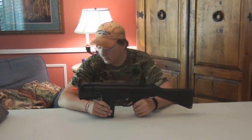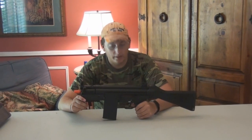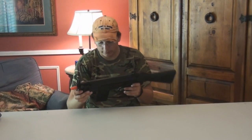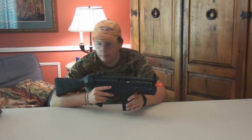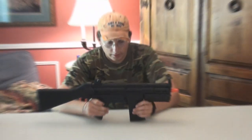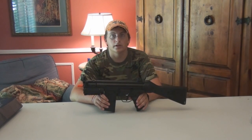This gun is approximately $80 to $120 depending on where you buy it. I must admit, this is one of the best starter AEGs you can get. It is made out of a plastic body — it's very solid, and there's not much wobble to anything on this gun. It does use the version 2 gearbox. It is very, very good for what you pay for — I'm absolutely amazed. The hop-up unit actually has a function when you pull the charging lever back; you can actually see the hop-up unit right there. I'm very shocked at how good of a job Well did on the internals for how much you pay for this gun. I would actually recommend this to people who just want a gun to fiddle with and upgrade.